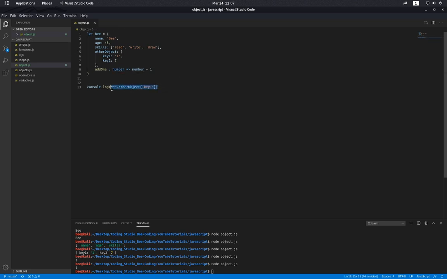And if I want to access this function, I first have to access the object itself, b dot add1, and then I give it a number argument. Let's say this is 1, and what should we see is it takes the 1 and adds 1, so it should be 2, and it certainly is.